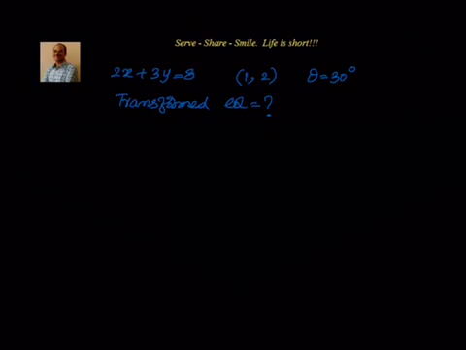We have been given the line 2x plus 3y equal to 8. We have to find the transformed equation of this line when the coordinate axis are translated to (1,2) and afterwards rotated by an angle theta equal to 30 degrees at the new location.